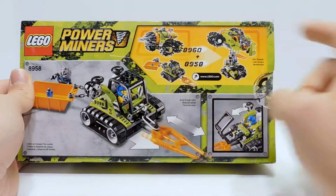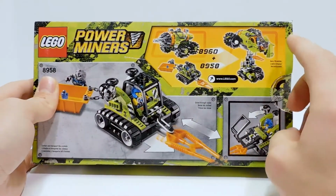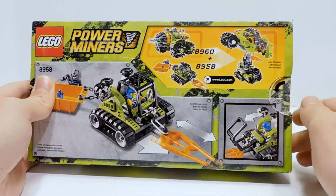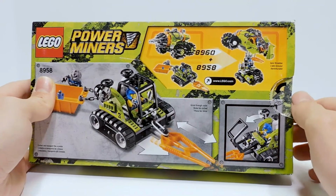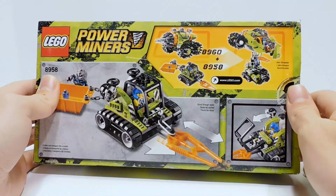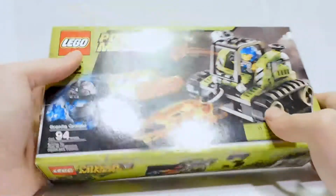I actually do have that set. Let's take it apart right now, but I will not be building that. Number 1, the instructions are gone because they used to be on the Power Miners website. And number 2, that looks very awkward. I guess good job for trying, Lego, but that's just very weird. Why would you need a flying mining machine? But yeah, anyway, that's the box.